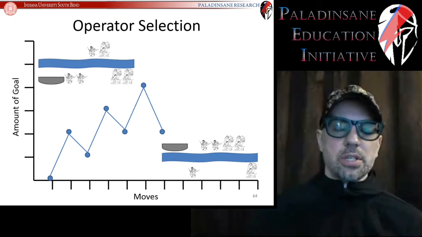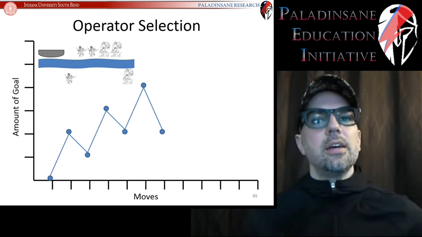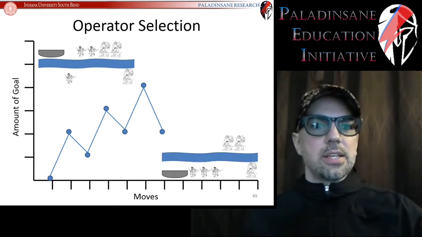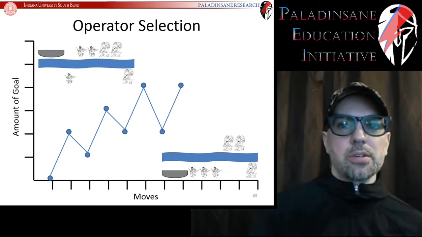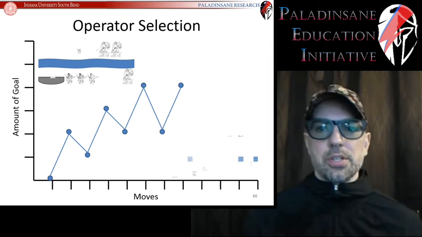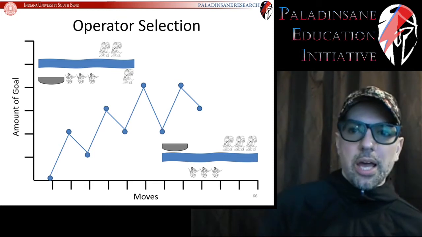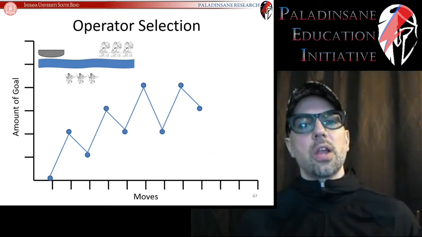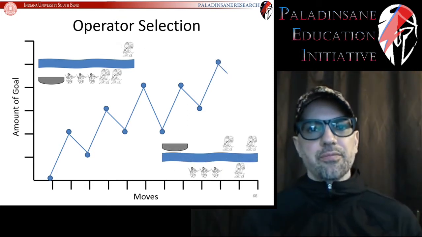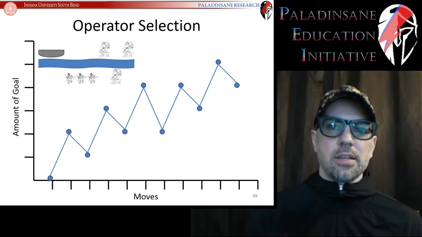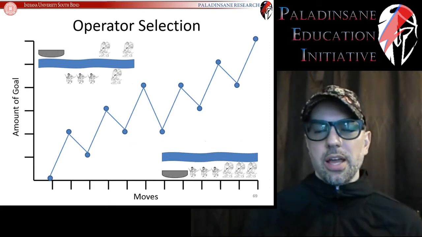And once you are able to decide, oh, I've got to take two people back, then that becomes your new intermediate state. Take two Hobbits across. That gets us back to 4 out of 6, in terms of our amount of our goal. And then from there on in, new intermediate state, you take one Orc back across. We only have to go back down to 3 out of 6. And then we can continue to climb the hill. Take two people across, send one person back, and then finally send the final two people across. And we have our solution. We've come to our goal state, and everything is solved.